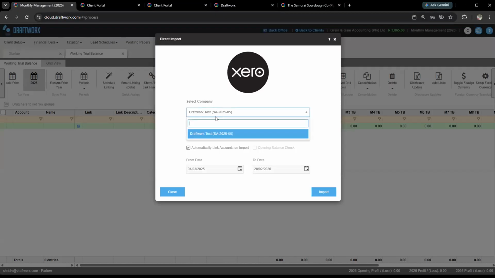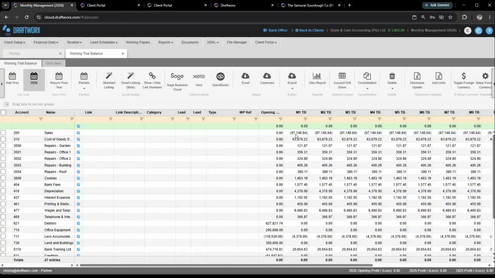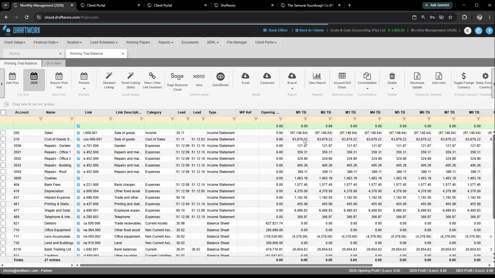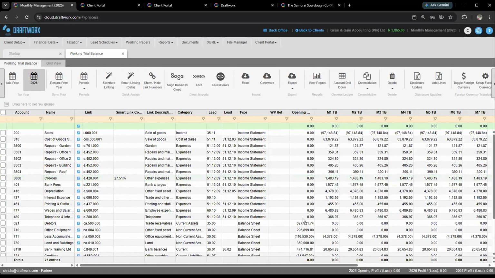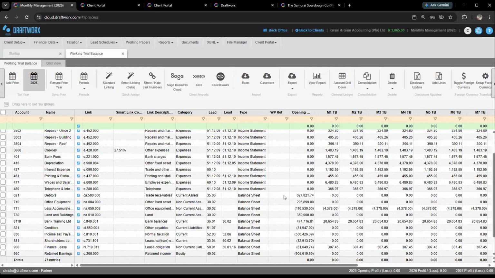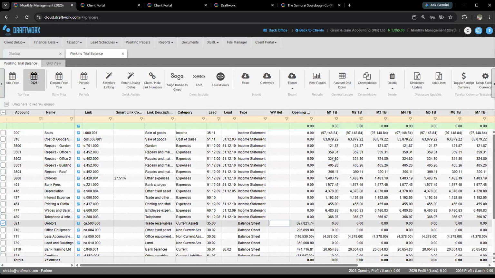But now I can obviously select my company and I can say actually import monthly balances. So it's a lot easier than the Excel. Just say import monthly. And again, if I now import that data, it will pull through into my monthly trial balance. And there you go. You can see I got all of my information through from Xero. Fantastic. Makes life easy. The opening balances are going to be my balance sheet items that we're going to pull through for you. And the other things are going to be there. So nice and easy, very quick and fast.